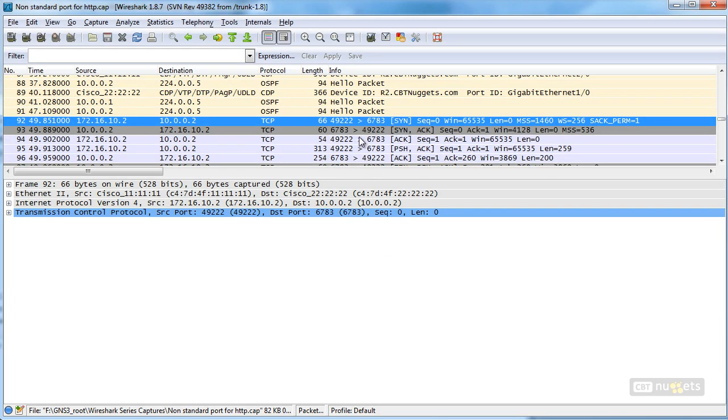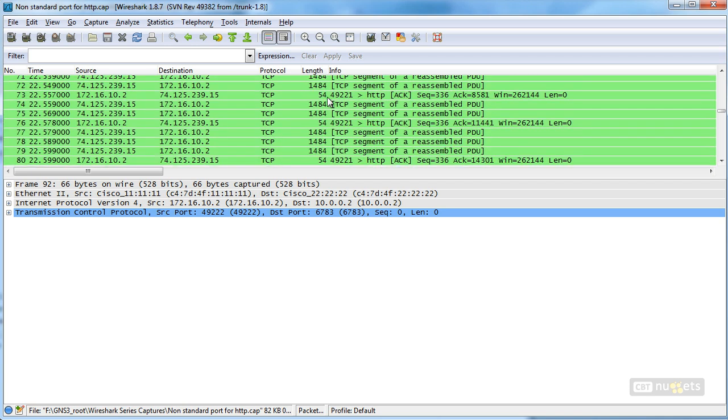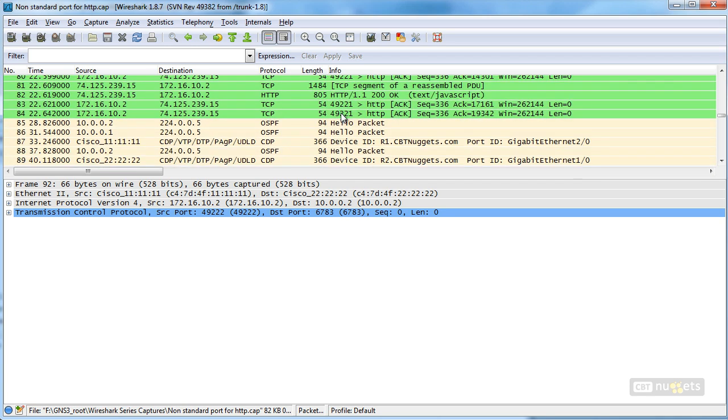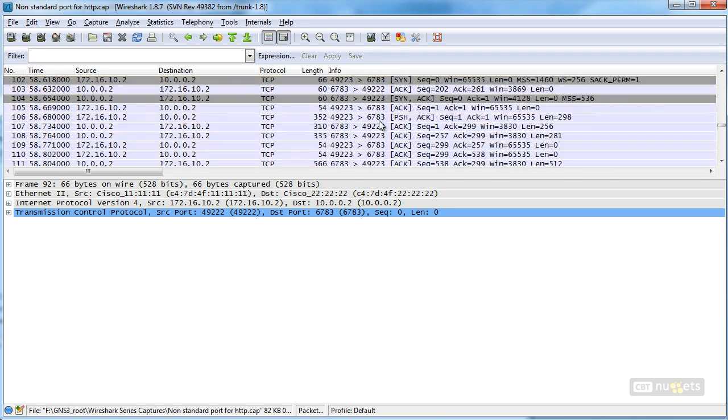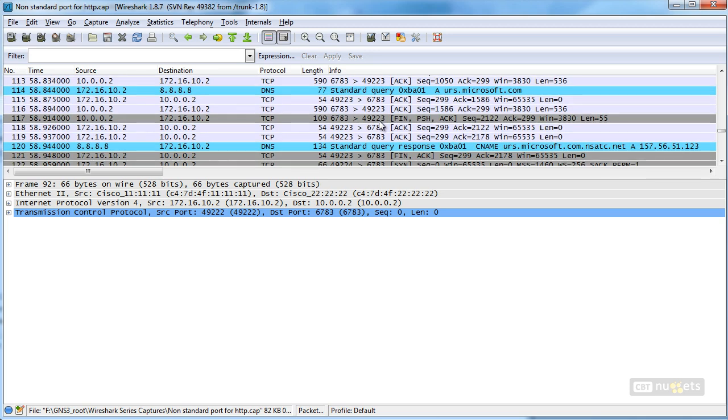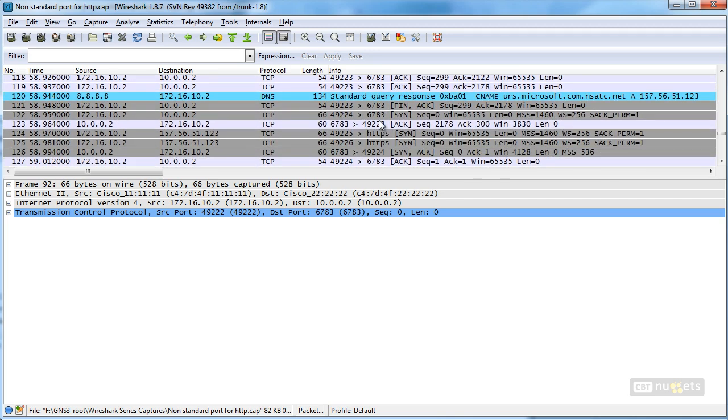And you'll notice the color coding for HTTP is normally green. But unfortunately, because it didn't recognize that port of 6783, it didn't know that it was HTTP. That's the actual protocol that was really running, and it didn't recognize that non-standard port, so it just doesn't know for sure. So if we scroll all the way through this, it's not going to see any of that conversation as HTTP. Now, we do have some other traffic below that that's always interesting.